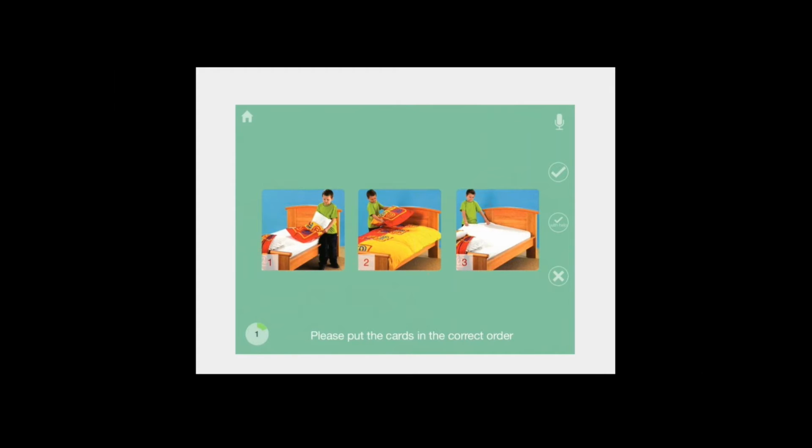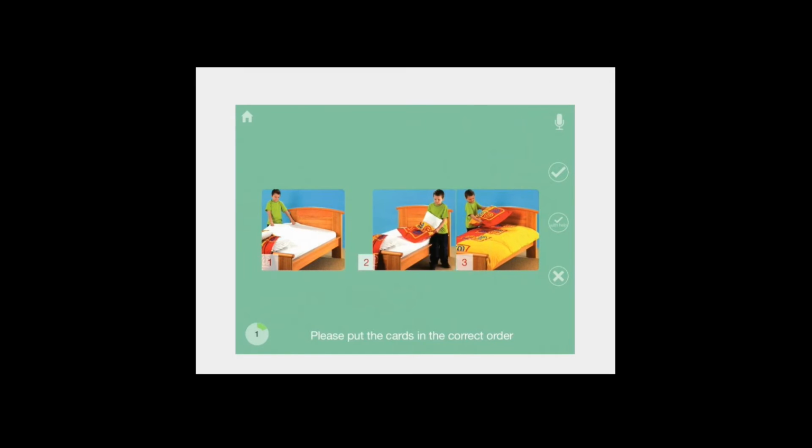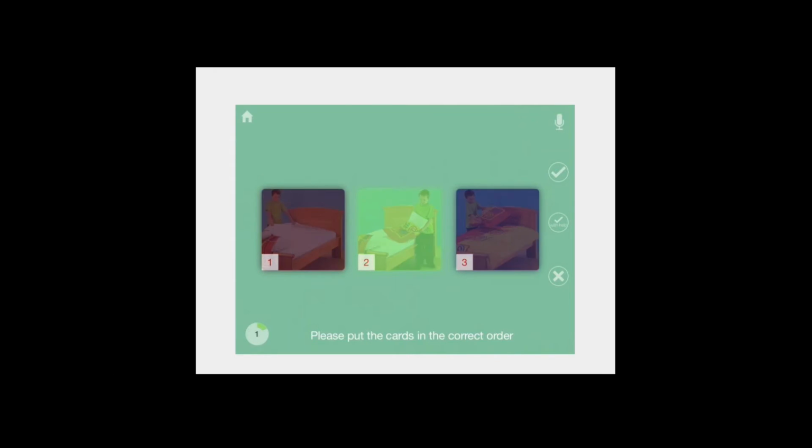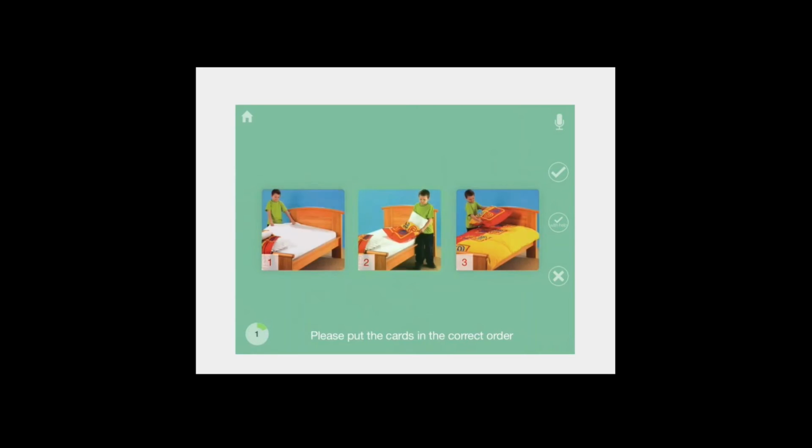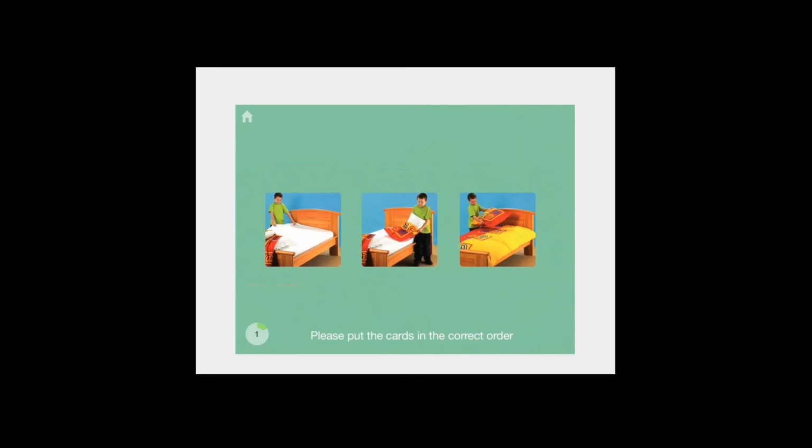But I also have the option of marking down the side whether it's correct, correct with help, or incorrect. One of the nice things about the app is that I can also hear the instruction aloud to put the cards in the correct order, or just have that written across the bottom like you can see now. So as you can see, I've moved them into the right order, and I've got some nice visual feedback to confirm that for me. And when the therapist is happy, or the client themselves, if they're working on the app independently, then they can tap on the tick mark on the top to indicate that they were correct.